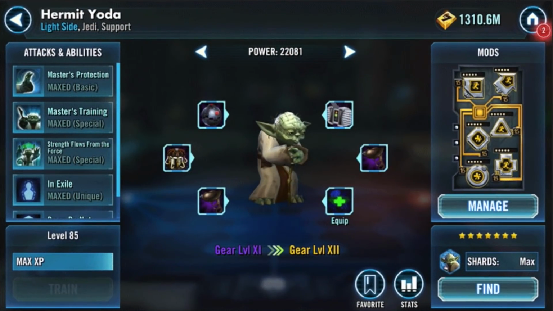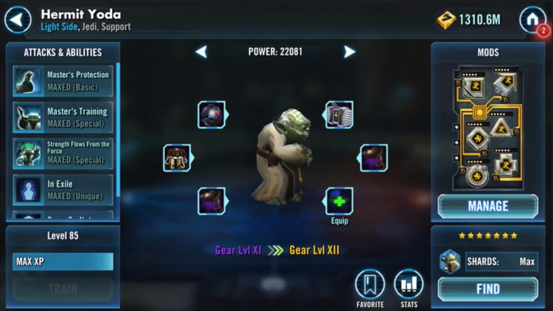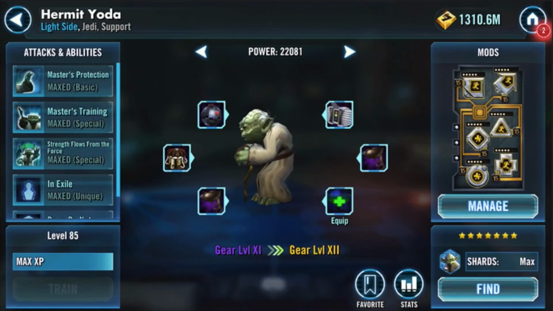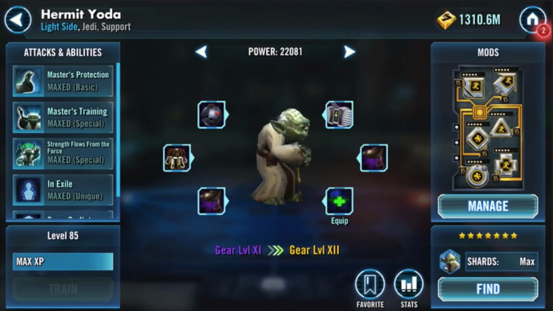Alright, so here's Hermit Yoda. He looks pretty cool. He is a light side Jedi support hero. He has no leadership ability, but he has 2 Zetas. He unlocks at 5 stars, which typically requires 145 shards, and you're going to be able to acquire him in the guild event store. It's a new store that's coming to the game very soon.